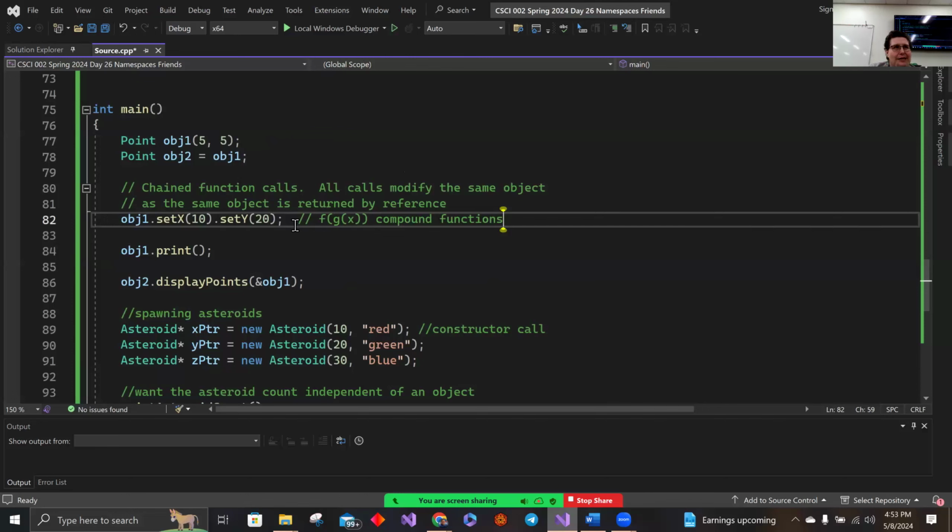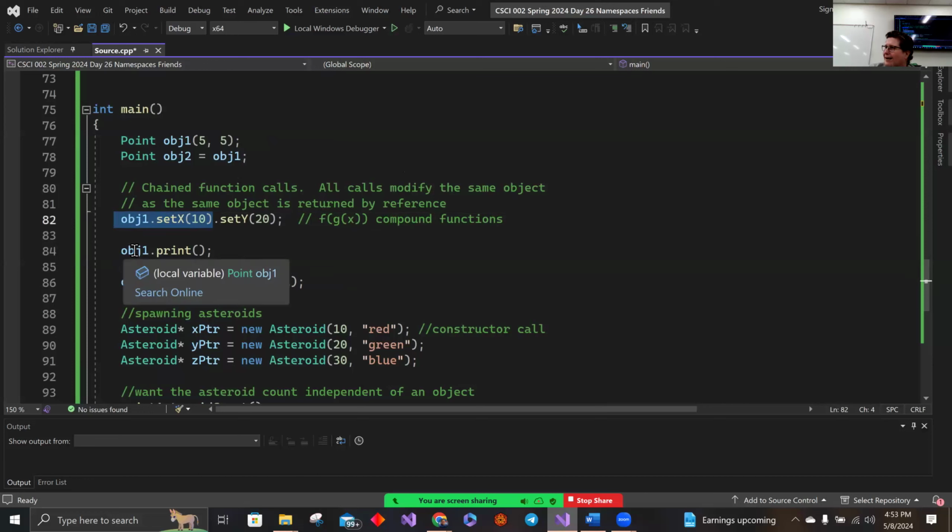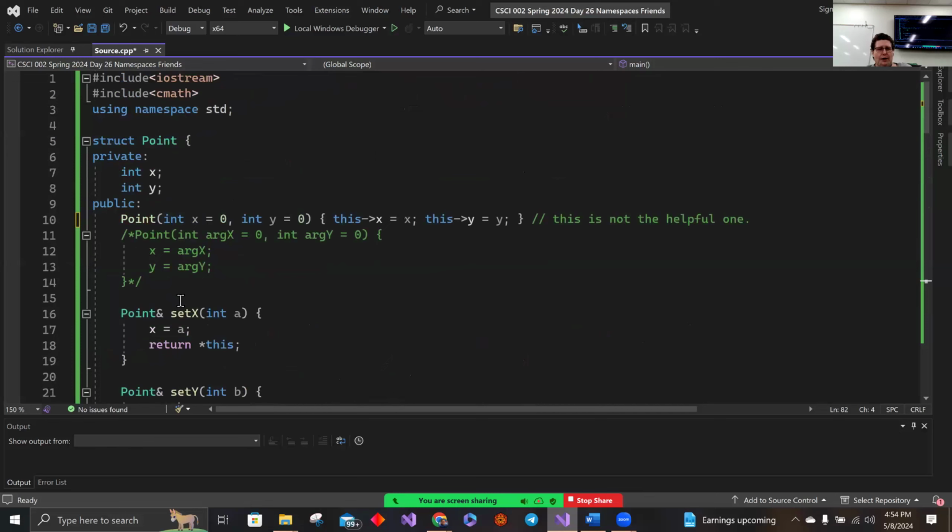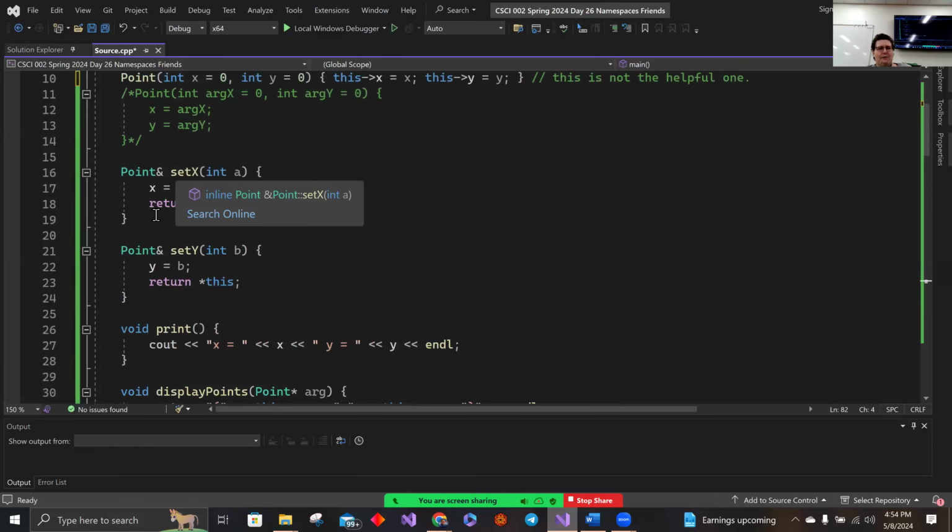We can't chain together these operations without that this. But this setX right here returns a point. And so now with that point that's returned from setX, from this command, we can then chain setY. So you can set a point all at once. That's kind of interesting. If we just looked at how setX and setY work, there's nothing in that without the command this that would give us the point. I can't return x and y because x and y weren't passed in. I can only return one thing.